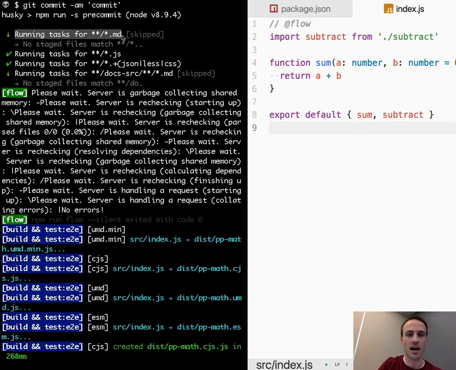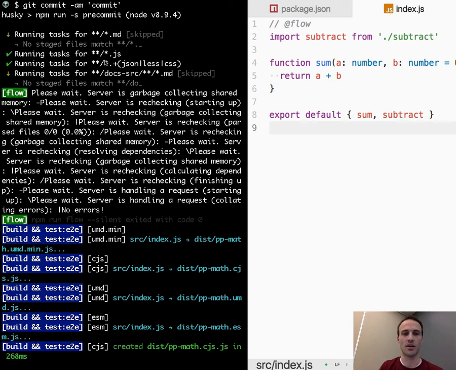So there are some tasks that are configured for LintStage to run if it comes across a file that matches each of these patterns. And when there's a file that's about to be committed, it's going to run across each one of these files. So it found a couple that matched the JS, and you missed it because it hides it, which is kind of annoying to me.